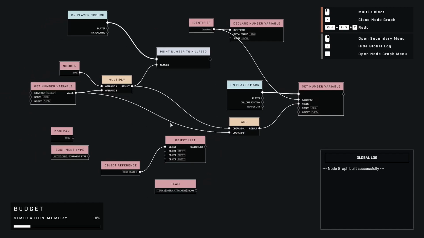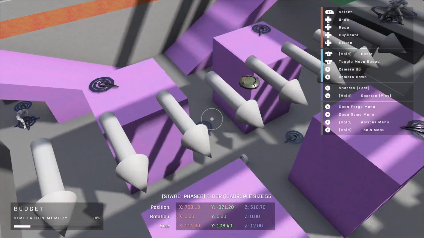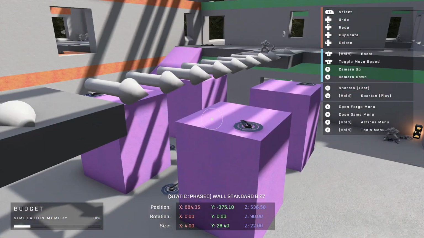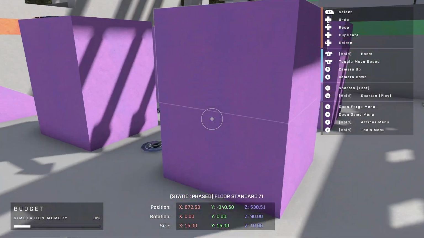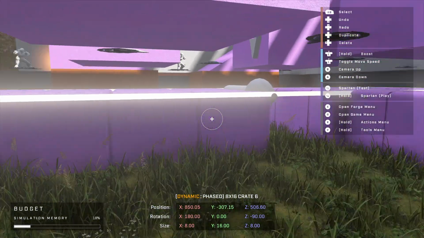Wanted to talk really quick about area monitor variables. So I already have this bridge set up. I kind of showed you, we have all these crates underneath the map that are what pop up when you walk into the area monitor.